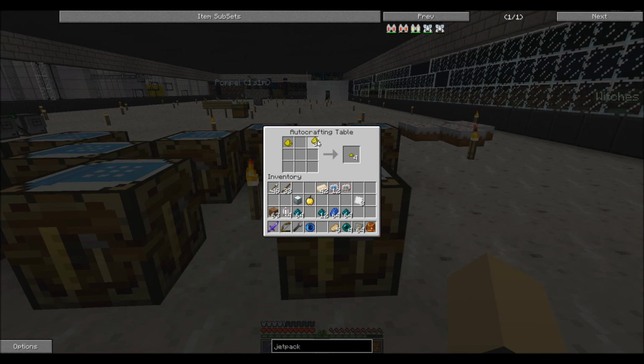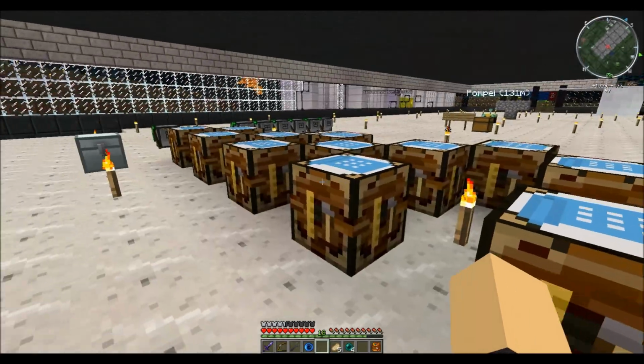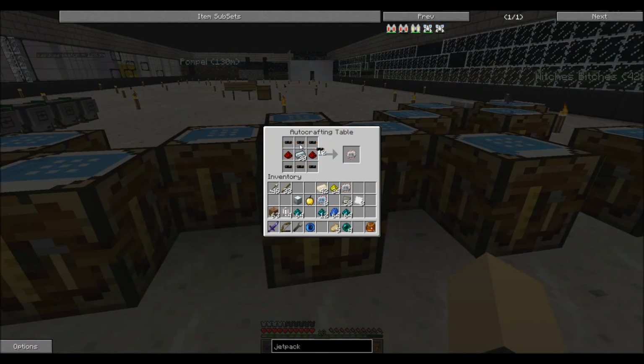Got one, two, sides, and then like that. Did I get it? I did. Now I just need an overclocker. Two overclockers. That is easy. I can do that. Yes.